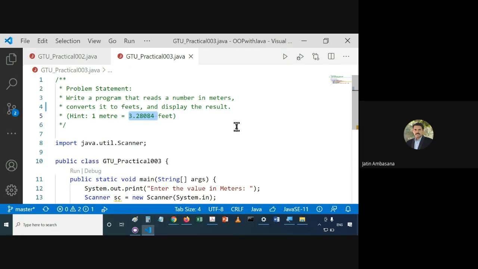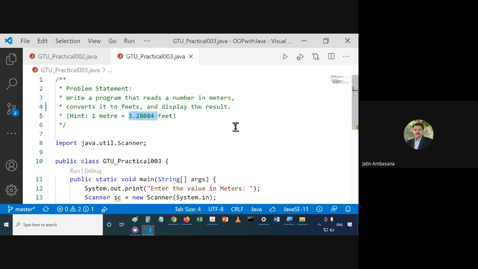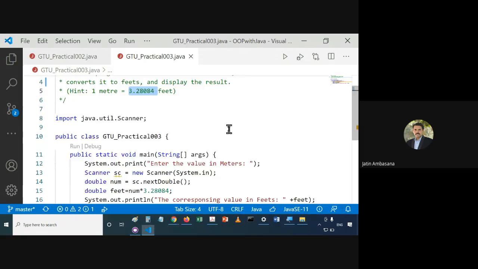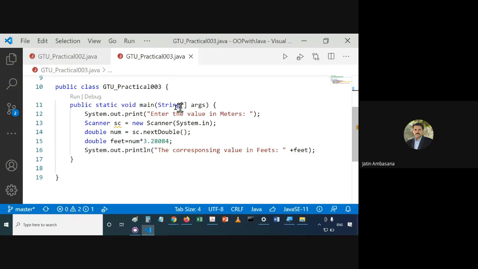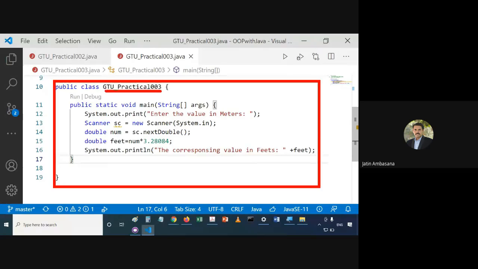So here in this program, we will be targeting the user input. Till now we have not used user input. So here we will be taking input from the user. This is a class, and this is the main class inside which we have the main method.